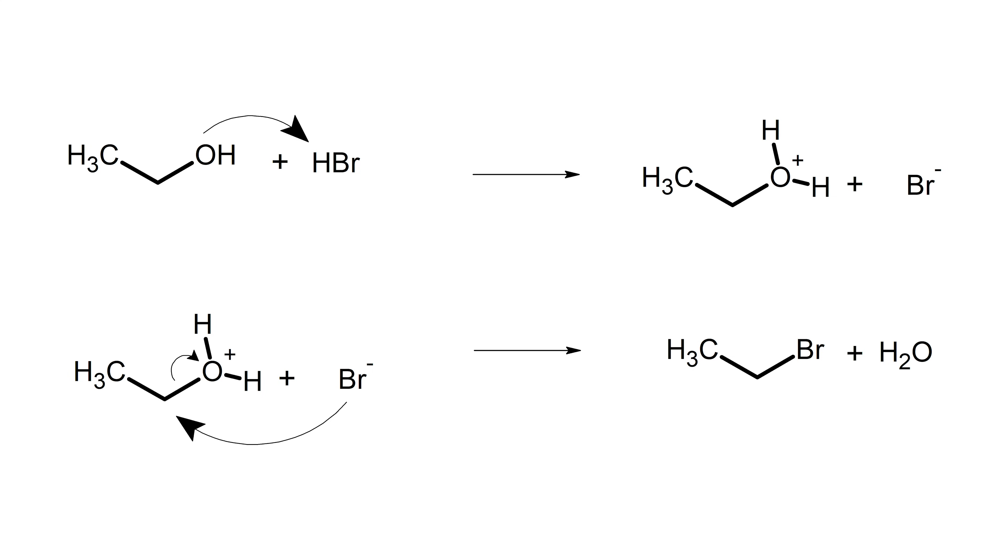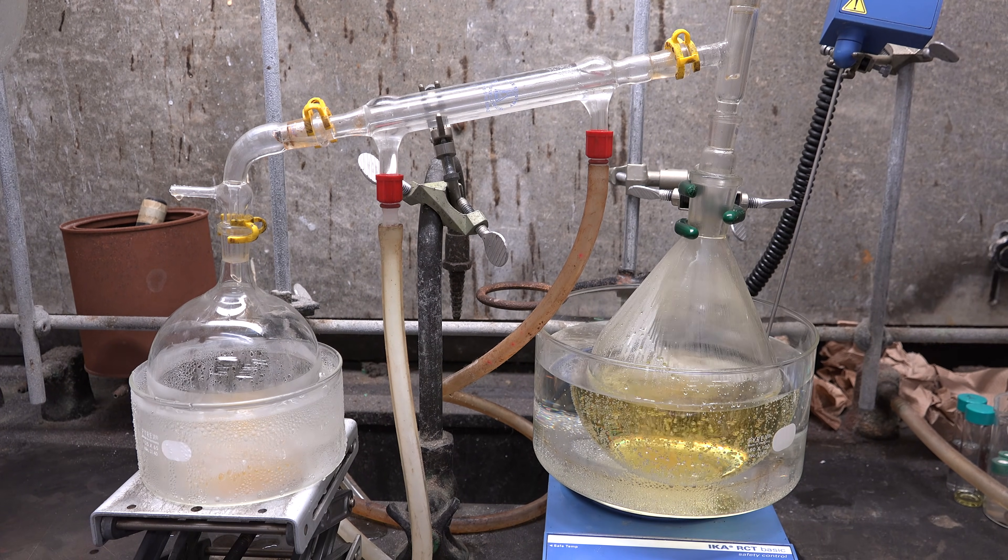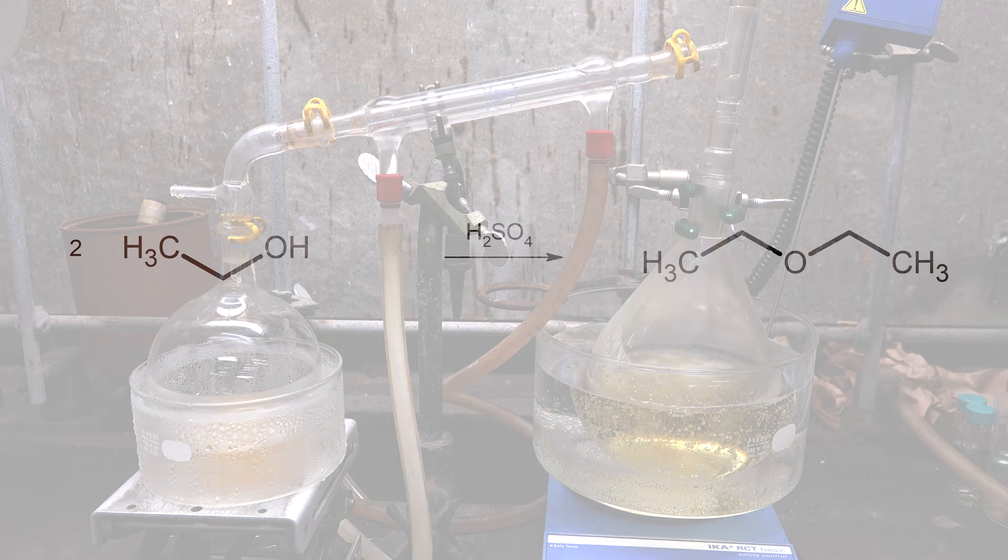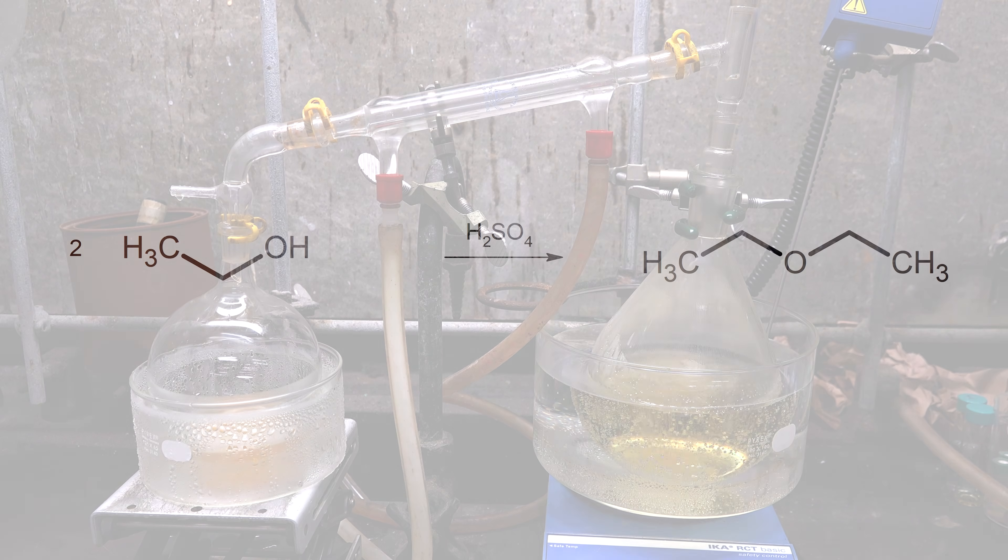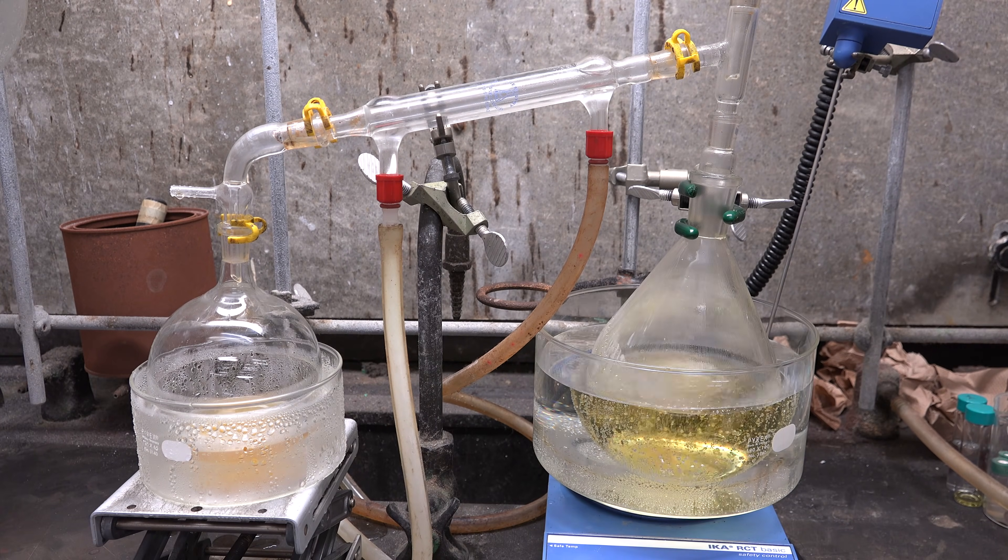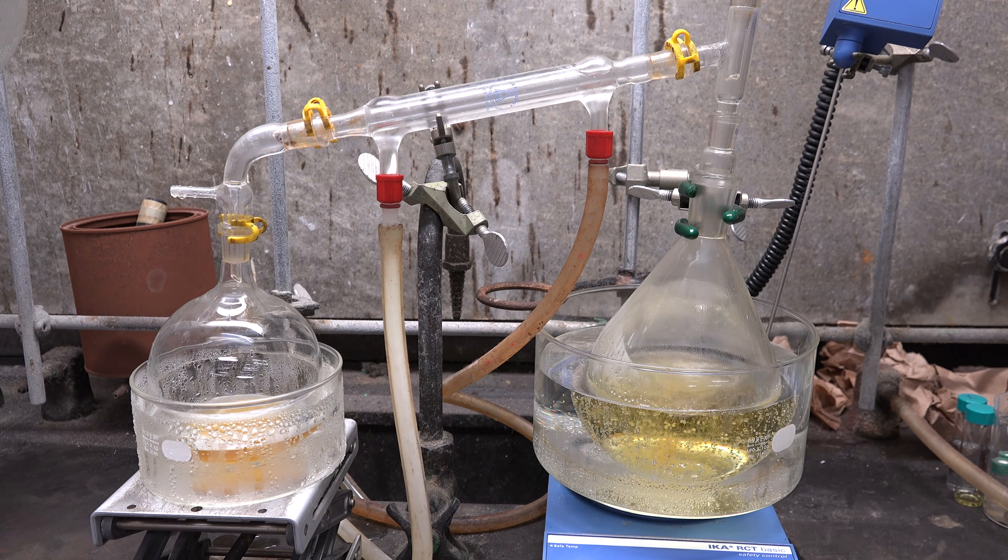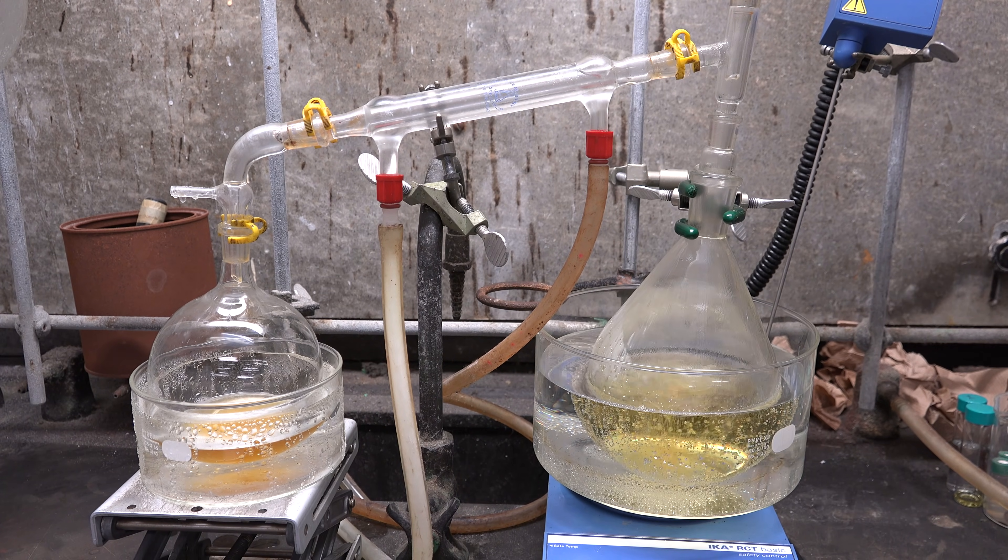Now since this reaction generates water, the sulfuric acid in the mixture helps drive it forward by absorbing water and removing it from the reaction. The fact that we're also distilling out our desired bromoethane helps tremendously as well. For those of you familiar with making diethyl ether, you might be asking if the mixture of ethanol and sulfuric acid also makes diethyl ether as well. It does actually and this represents an unwanted side product. The quantity produced is small though and for most purposes, like in making Grignard reagents, the diethyl ether won't be a problem.